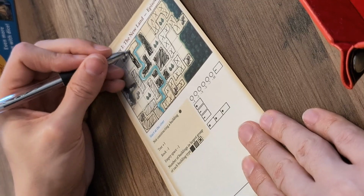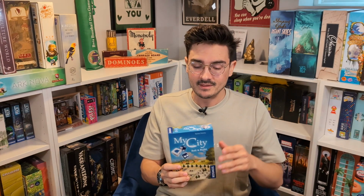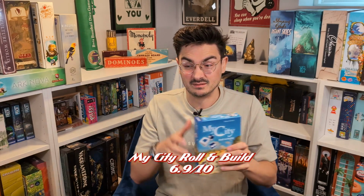By comparison, it's a little bit unfair to compare maybe, but let's look at something like Welcome to the Moon, where yes, you are playing an 8-game campaign, but each map that you are working with is completely different. There is a completely new, different set of rules to work with. So again, I don't think a roll and write really needs to be a campaign. I even said Welcome to the Moon, but I haven't gone back to the campaign. I pretty much just pick the maps to play with.